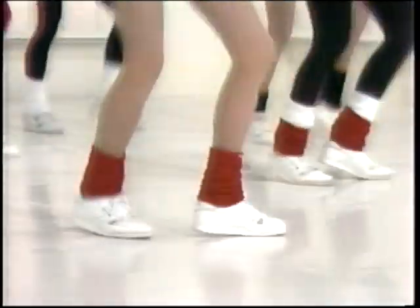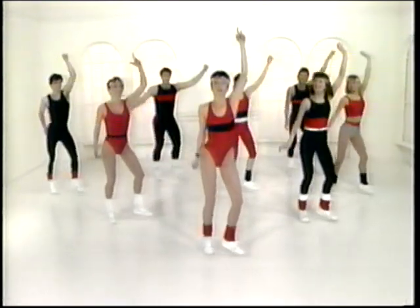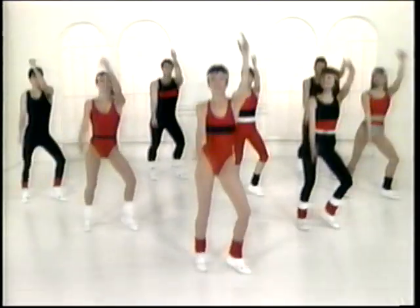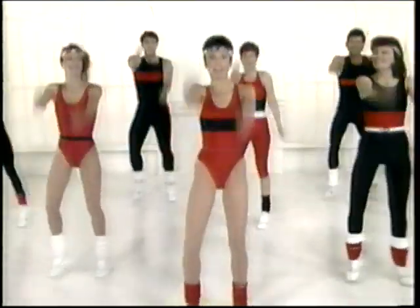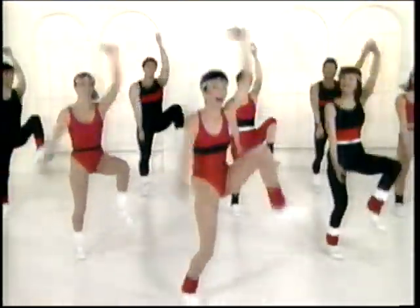One, two, three, again. Revving up your heart rate, revving up metabolism. Last time. And back. One, two, three. Hold your hands to the front. That's it. All right. Let's get the knees in the picture. Here you go. Knees up. Yep. Four more. Take those hands to the side. Eight, seven, six, five, four, three.